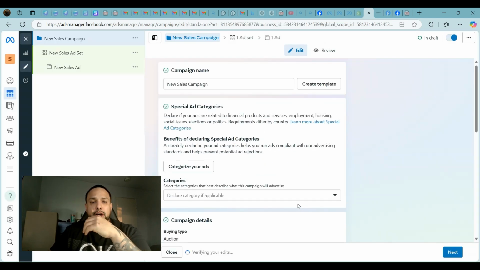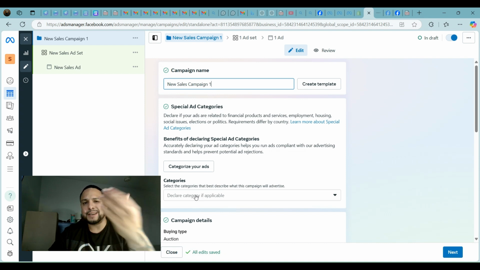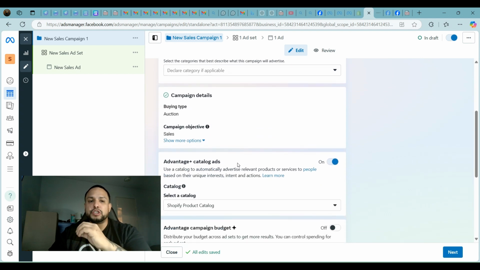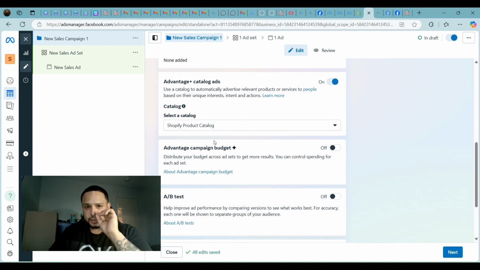So let's start with the campaign setup. First, we're going to choose the correct optimization goal. This is crucial when running new campaigns. I've always recommended starting with conversions and optimization for purchases. Even though it might feel like a big step up to optimize for purchase right away, Facebook's algorithm works best when you give it clear revenue driven objectives from the start.